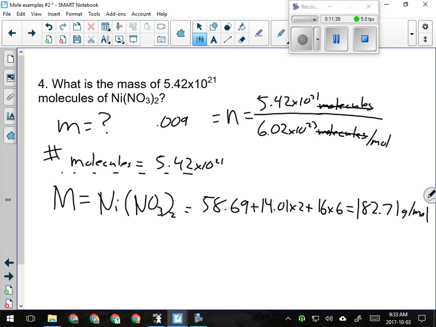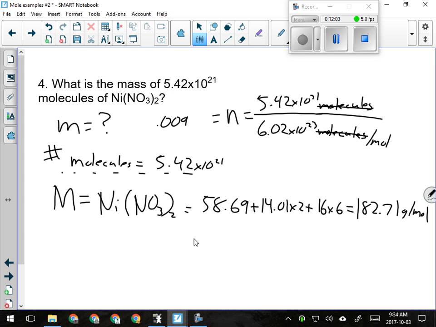No. Usually what we do in science is we keep all our decimals till the very end and then round. Okay? Yeah, round your final answer, not your intermediate answers. Okay, that is generally what we do, especially when we get to grade 11 chemistry and physics when you work with significant digits. Okay. All right, so 0.009 is our number of moles.